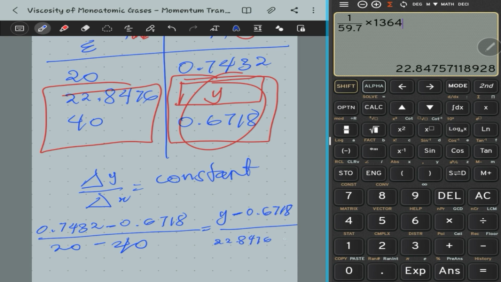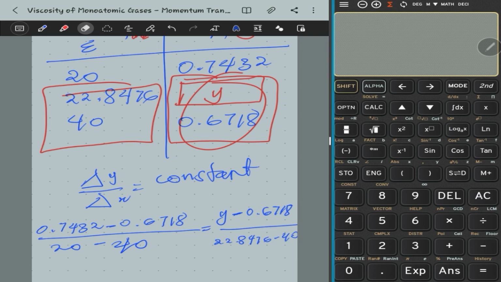Oh, it's fine. Minus 40, right? So that will mean that this is constant, right? So that will mean that this side should be equal to this, and therefore we can find our y. We have an equation that we can find our y. So that's what it means when we do that. So even if you forget this, know that it's a linear relationship, and then we can do that to find what we are looking for, right?